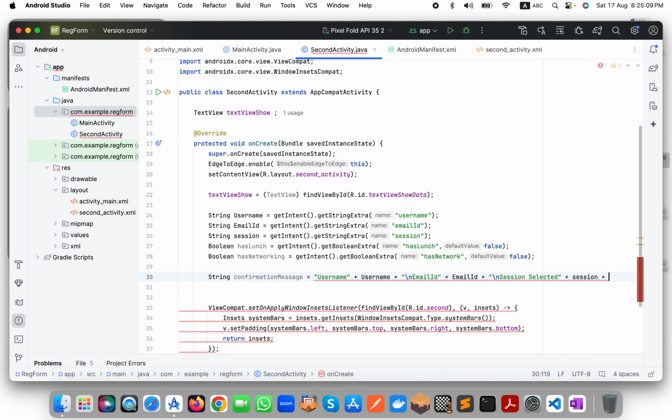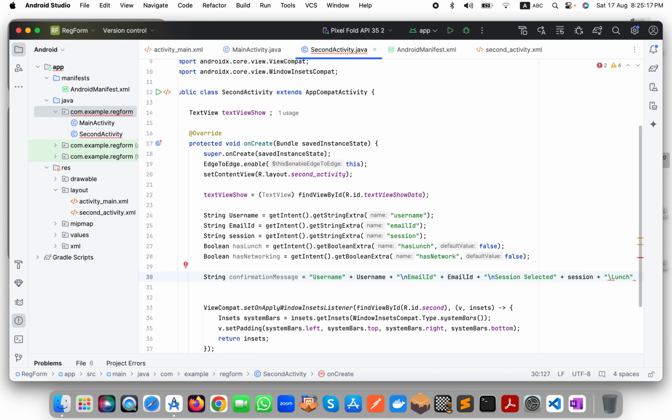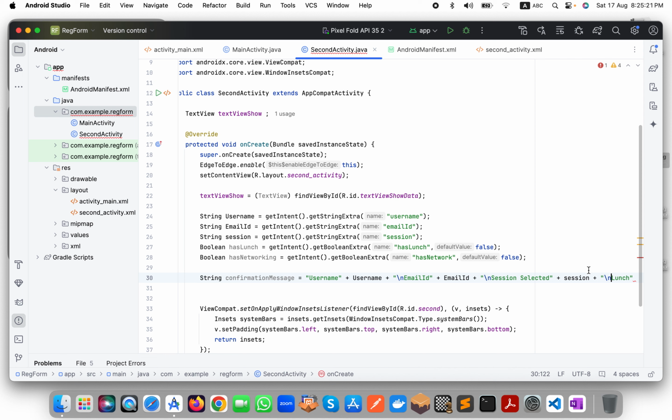The next thing that we have is the boolean lunch, so whether lunch has been selected or not. So I'm going to write over here lunch. We can have over here also \n for going to the new line.